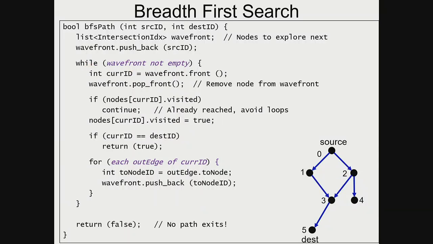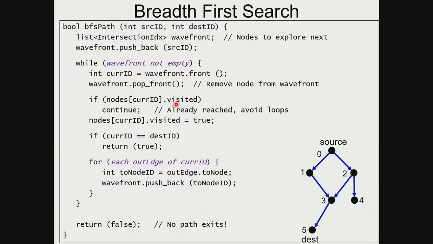So we will keep doing this. The first thing that we always do is get the first node in the wavefront, the next candidate node that we want to visit. And usually this is at the front. So we take the front node and then we pop it because we want to visit it and we don't want to add it again to the wavefront. So that's always the first thing that you do in a breadth first search, right? We will also mark it as visited because, again, we want to break the cycles.